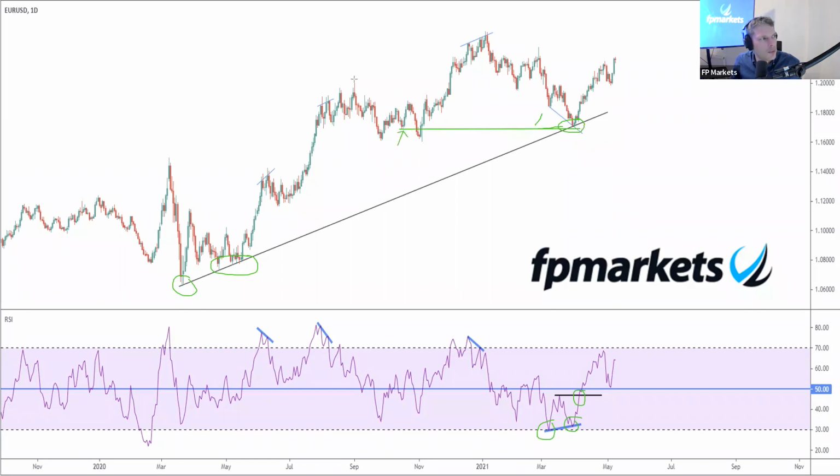And I believe, did we have something here? There was something, look at that. This is not a trend line, by the way, guys. Let me just, that should be joined to there. This is more of a descending support. So that should be joined to that point. So you can see we've built an idea, right? And we've used the RSI as a form of confirmation. Right, let's clear that.